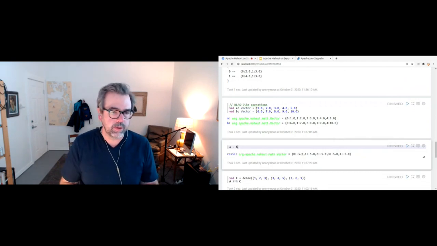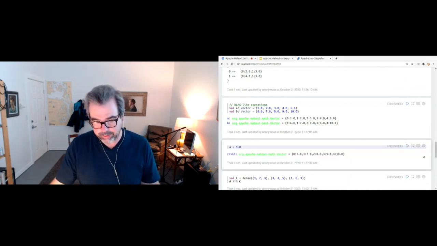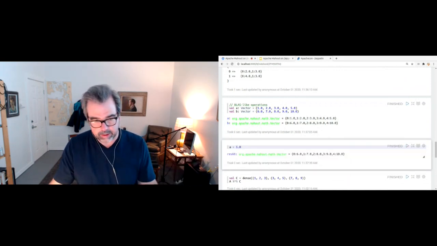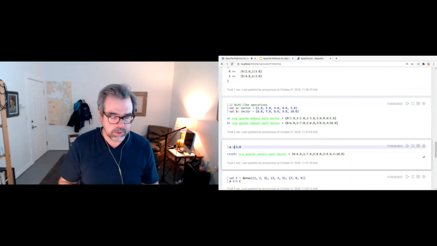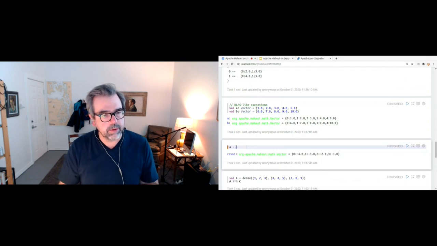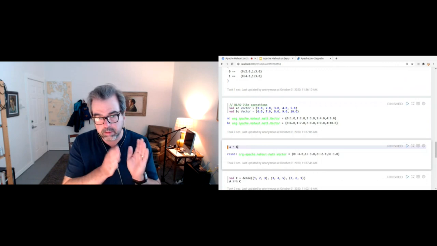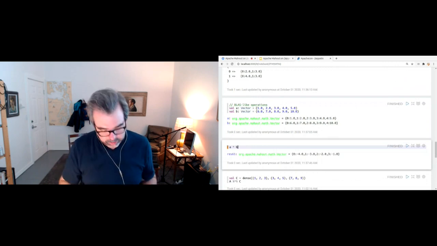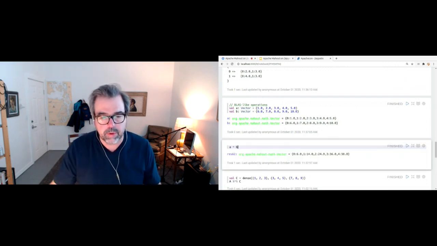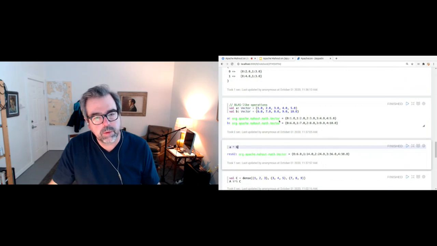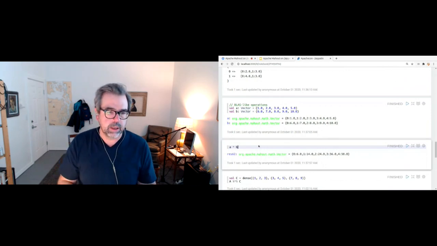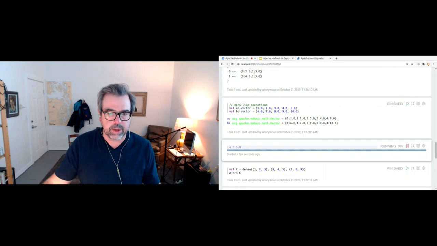And you can also do the same kind of addition and subtraction with scalars. So here you have A plus 5, and element-wise, you've added 5 to each element. Same with subtracting. And we have element-wise multiplication of vectors. So this would be multiplying each element of the vector together to have a new vector, which I think if we check the math is correct. And similarly, we can do that with a scalar.